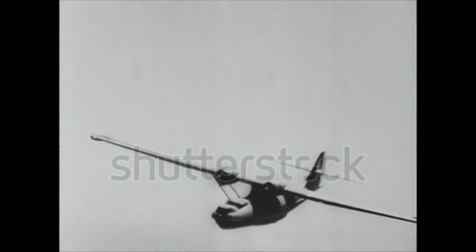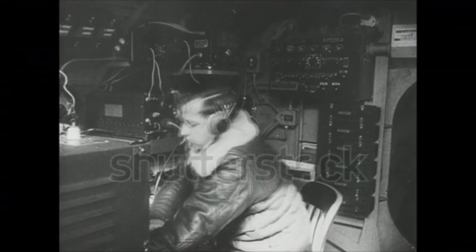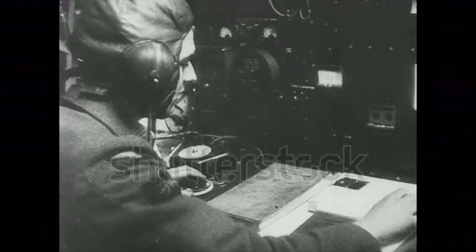which damaged it enough to lock it into position so she could only turn in circles, leaving it vulnerable to the slower battleships and cruisers, allowing them to catch up and eventually sink the Bismarck. Without carriers, the Bismarck would have probably escaped into the Atlantic in order to disappear, so she could have wreaked havoc on supply ships and head to the Soviets.